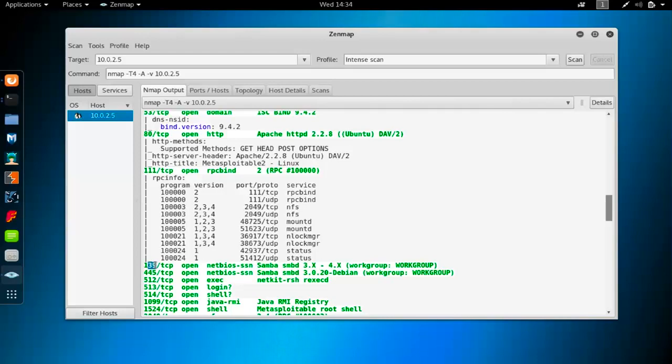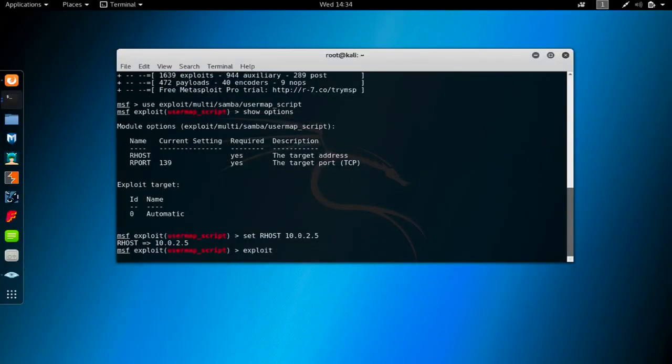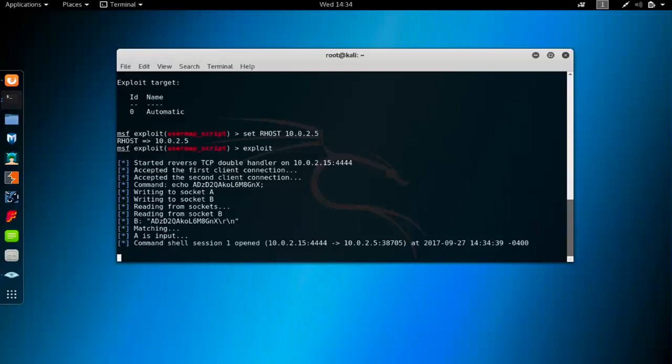So the port is already correct, 139, so I'm good to go actually. I'm going to say exploit, and it will try to hack into that machine, and as you can see, we have a shell session opened in here.